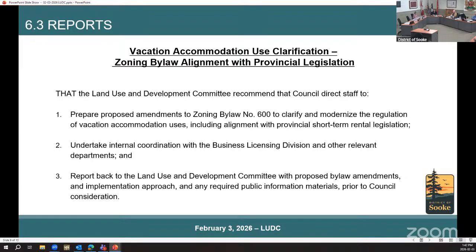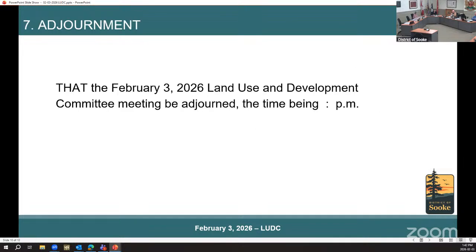Okay, thank you. So I believe we've moved and seconded this. Okay, so anything further? I'll call the question. All those in favor? And that's unanimous. Thank you. And now we hit item 7. Motion to adjourn, please. Moved by Councillor Bateman, seconded by Committee Member Barry. All those in favor? Unanimous. Thank you very much. Thank you everyone for your time and your work today.